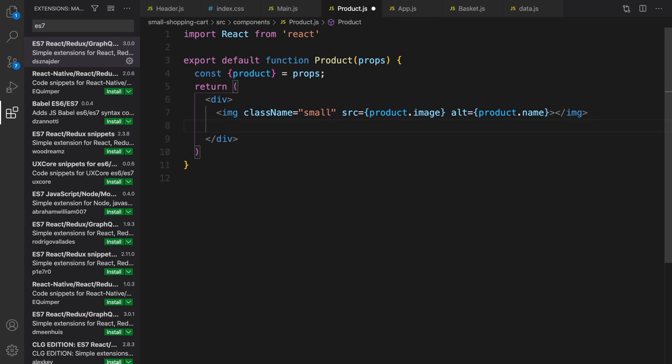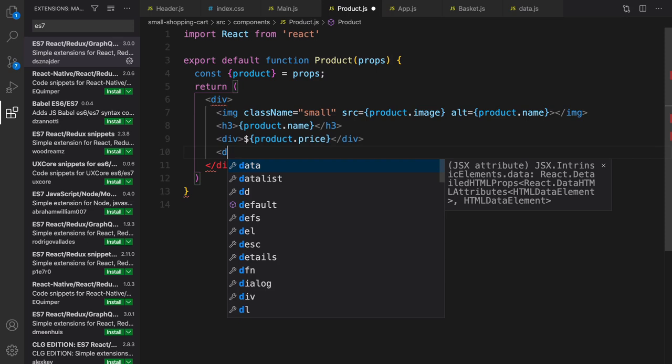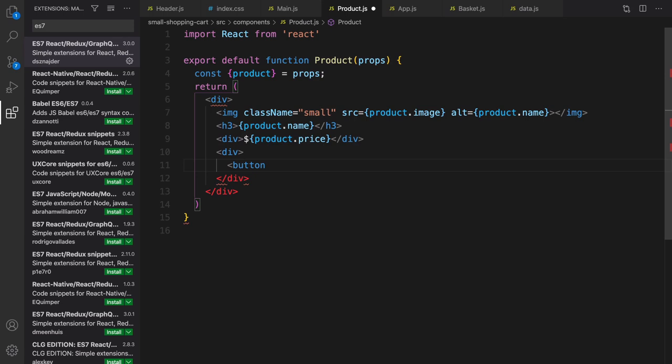After the image, it's time to create the product name. Create an h3 to respect SEO, and inside that, enter the product name. After that, we need to show the product price. Create a div, put a dollar sign because it's a price, product.price, and close the curly braces. And the last one is a div, and inside that, create a button. For the button, set onClick. You know, the C of onClick is capital. It's very important. Create a button, and for the button, set Add to Cart. We need to implement this action later. Great. Let's go to index.css.